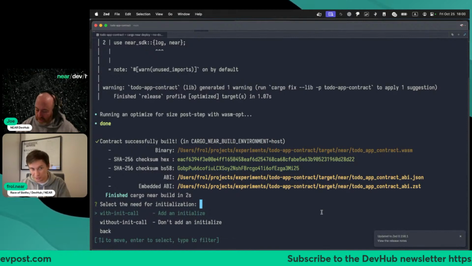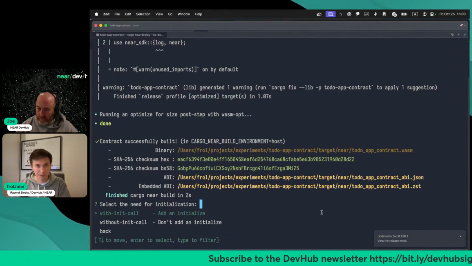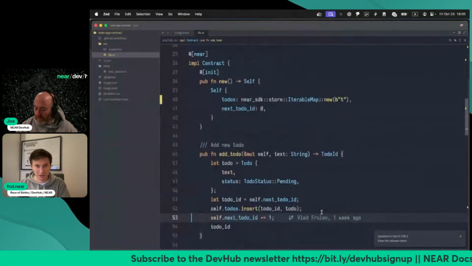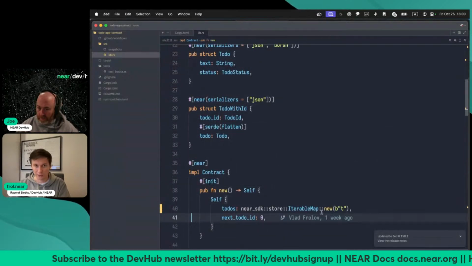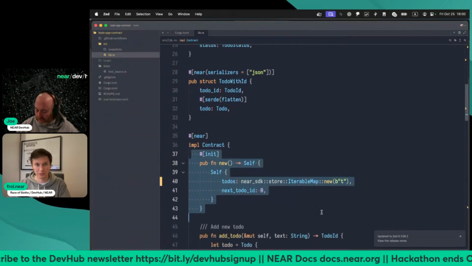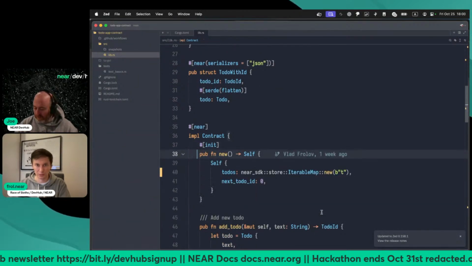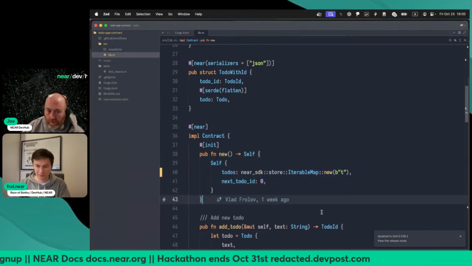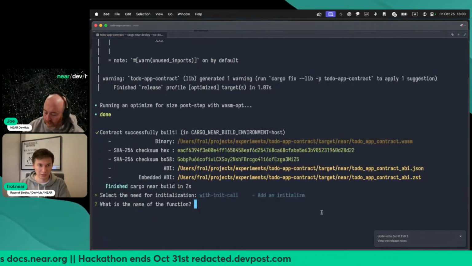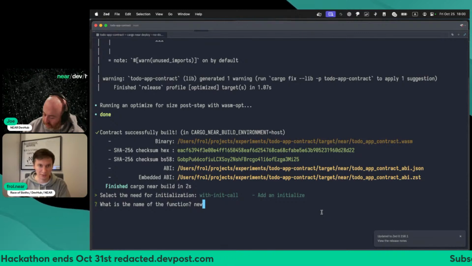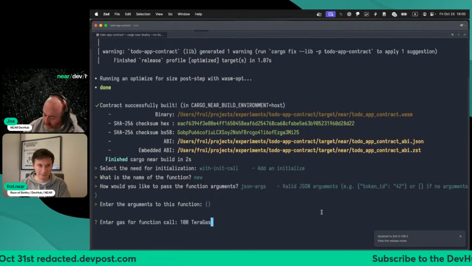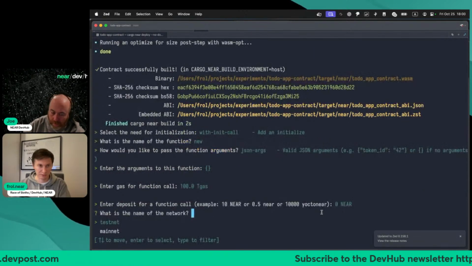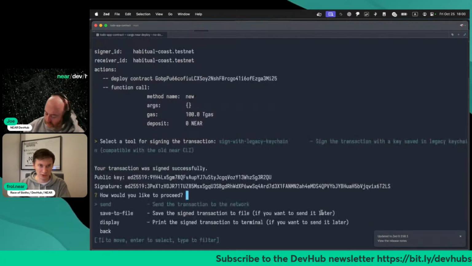And in this case, we do want to initialize it because this is a brand new account, new contract. So we need to call new with no parameters, and it will initialize the state value. Let's do that with an init call, no parameters, no changes needed really.